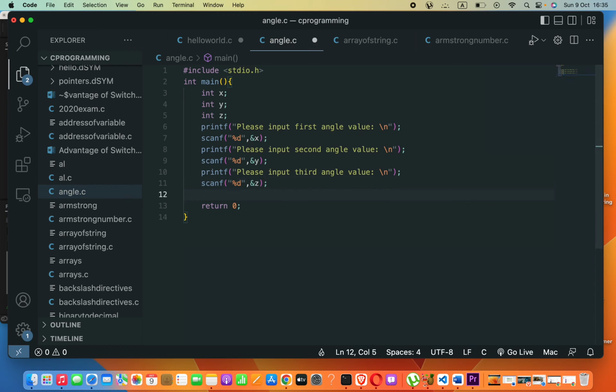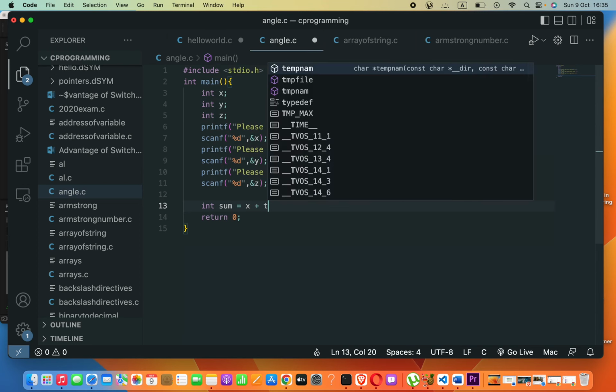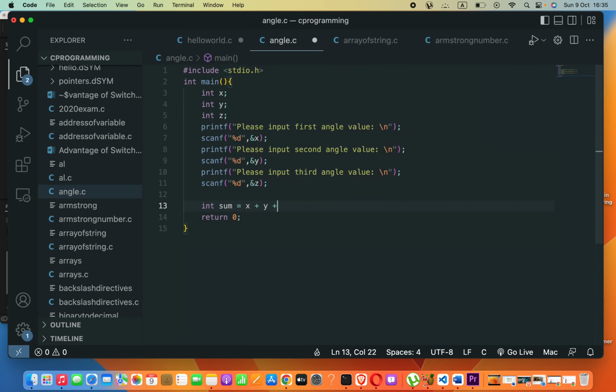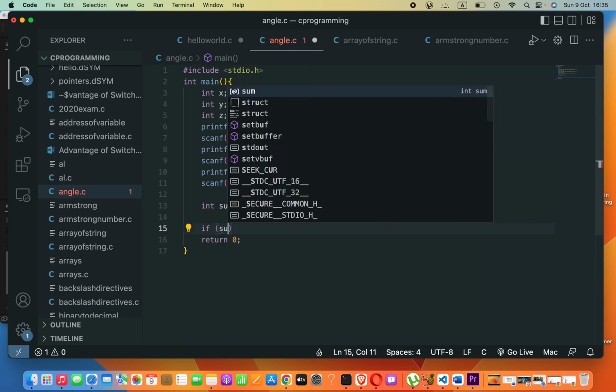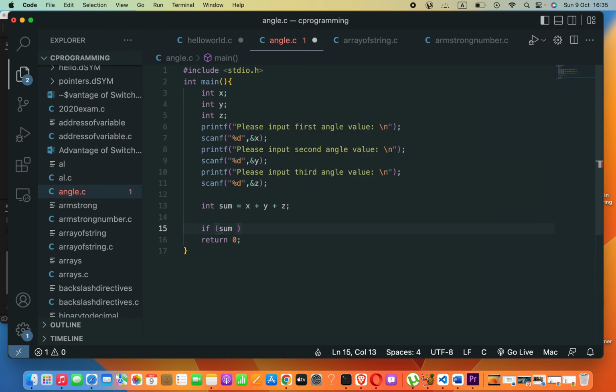Okay, now we have to go ahead and calculate the sum of these values. Let's say int sum equals x plus y plus z, and then we are going to use an if statement to check whether this sum value is 180.